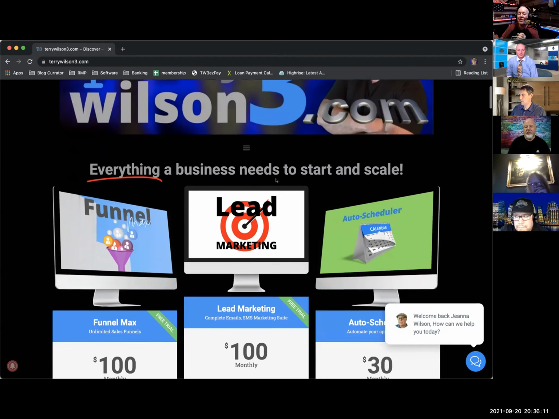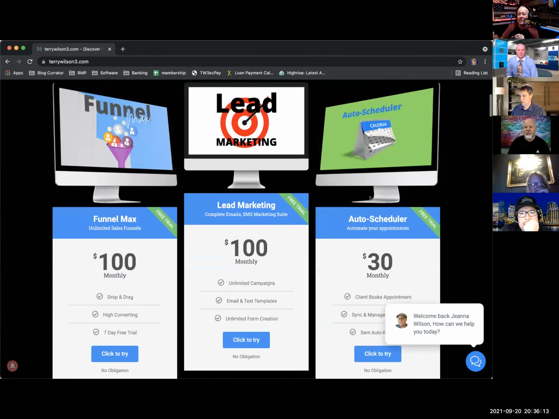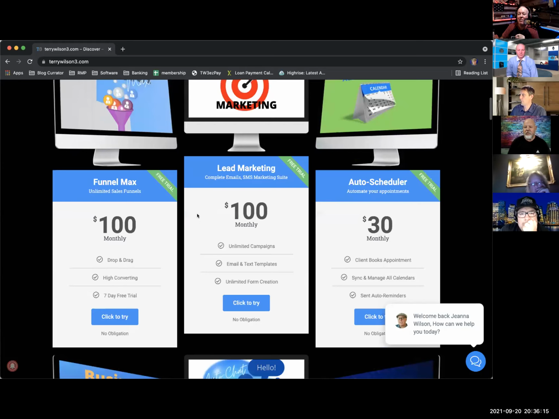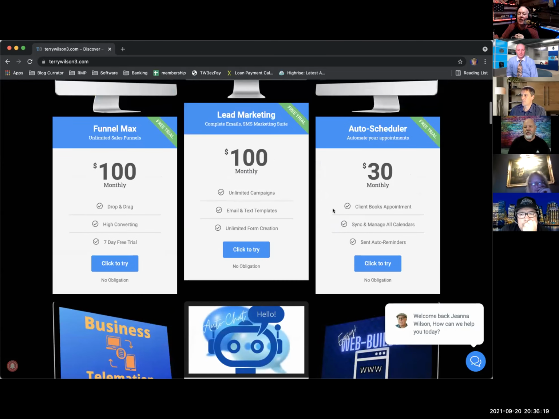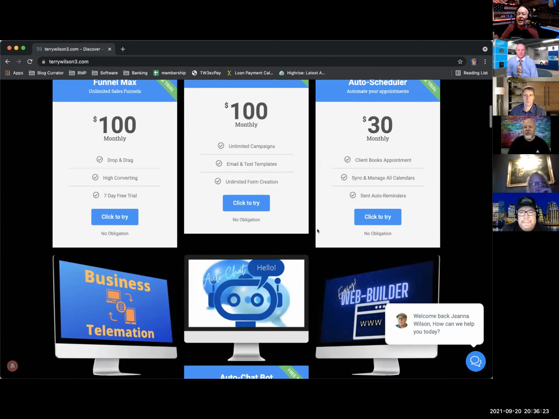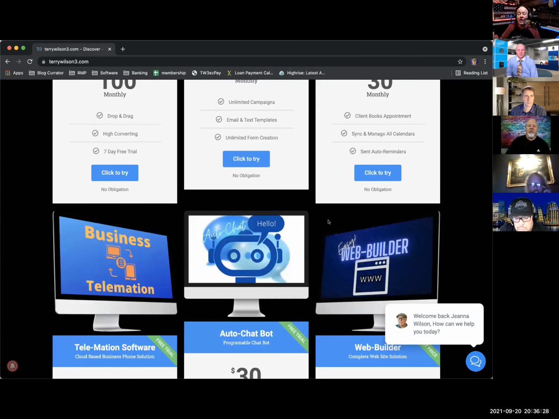So we can sell him some individual components, that auto scheduler and maybe a funnel and a couple other things. It's already pre-programmed for him. It's going to be a couple $100 a month that he's going to pay. But for the elite member, that couple $100 is $100 a month residual in perpetuity.